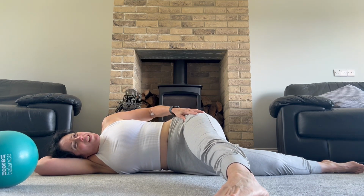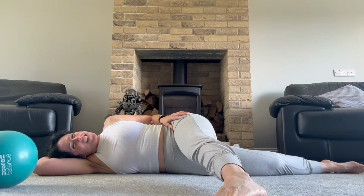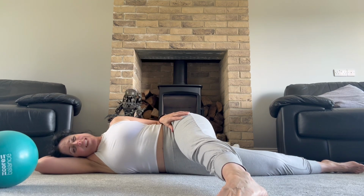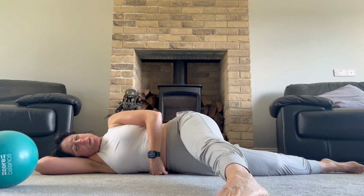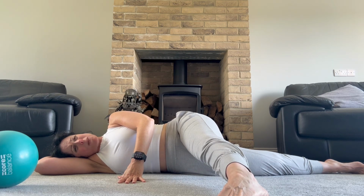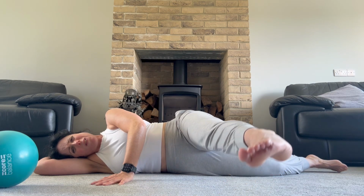Push the top hip away and release. Sorry. That's okay. Push the top. No, I like it. I love a bit of a chat and set the world to rights. Top hip away and release. Just one more to get that sense, and you'll feel the waist pull away from the floor. The top hip needs to stay away from the floor. Your hand comes down, and maybe, just maybe, we can lift the leg off the floor. Don't even know if it's going to work.